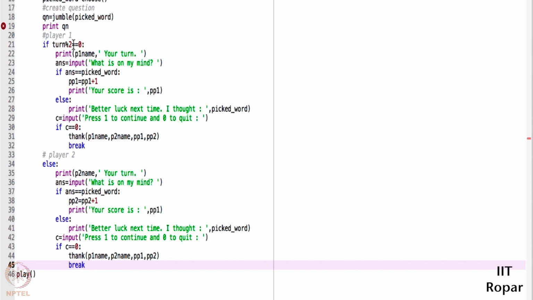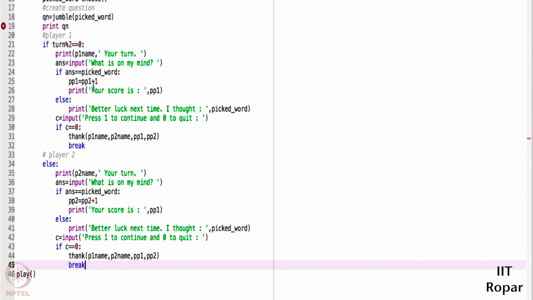Whatever his guess is, he'll type the guessed word. If that is the correct guess, that is, whatever he has answered is the exact word the computer has picked, then his points will be increased by 1. Otherwise, there is no increase in points. He will be informed of the word the computer had.